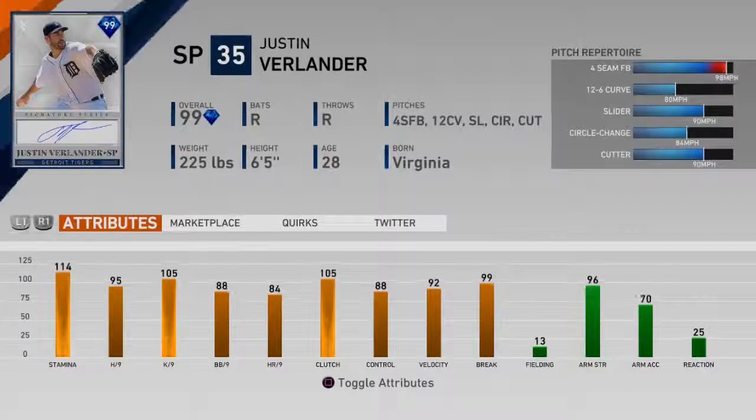Next guy's going to be Justin Verlander. Hits and home runs per 9 are really high. Velocity's great. Control's great. Break is great. He's got 5 pitches. His circle change is going to 84, a 14 speed differential, judging on the pitch repertoire on the top right. Pretty good card.